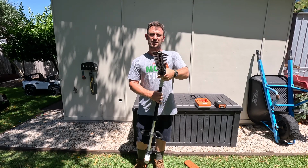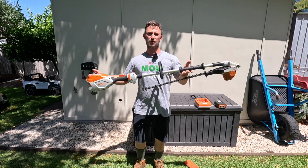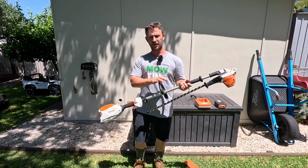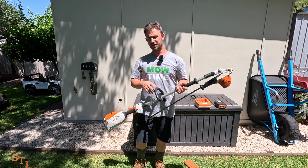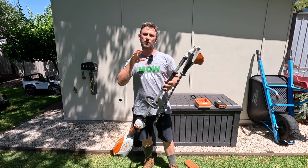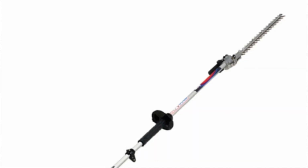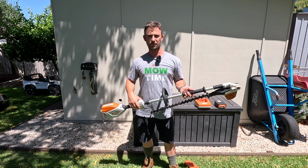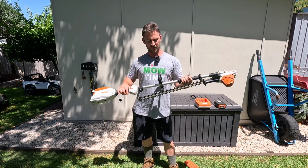So anyway, next we'll talk about noise level. This is one of the main reasons I switched to battery hedging. A while back, I had another HLA system before this one, I think it was the 58 or 56 maybe, the model before this one, and it was fantastic as well. But the reason I mainly changed to battery was because of the noise. I loved my Stihl from years ago, but when you're hedging and the motor is just screaming its head off, it was getting frustrating, and it did have far more vibration than the battery range.